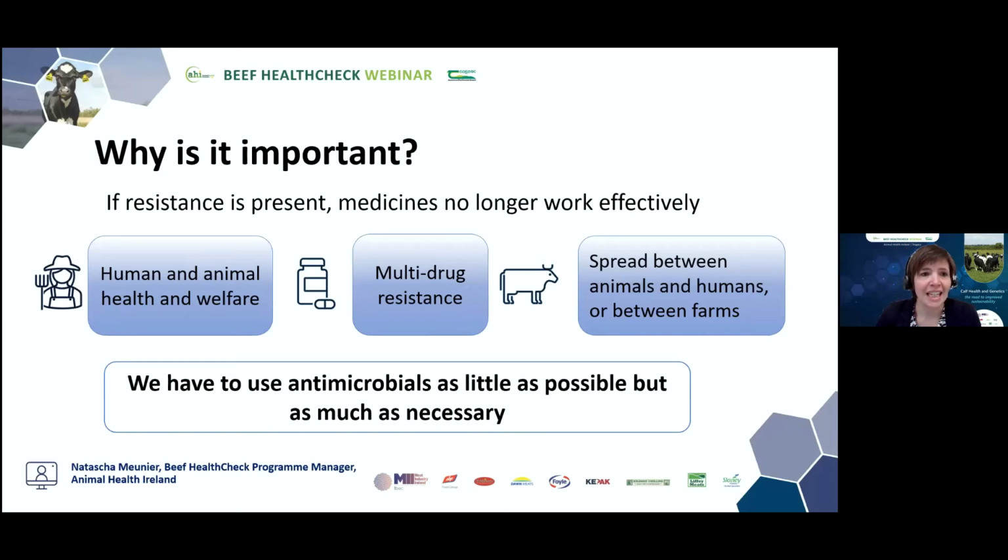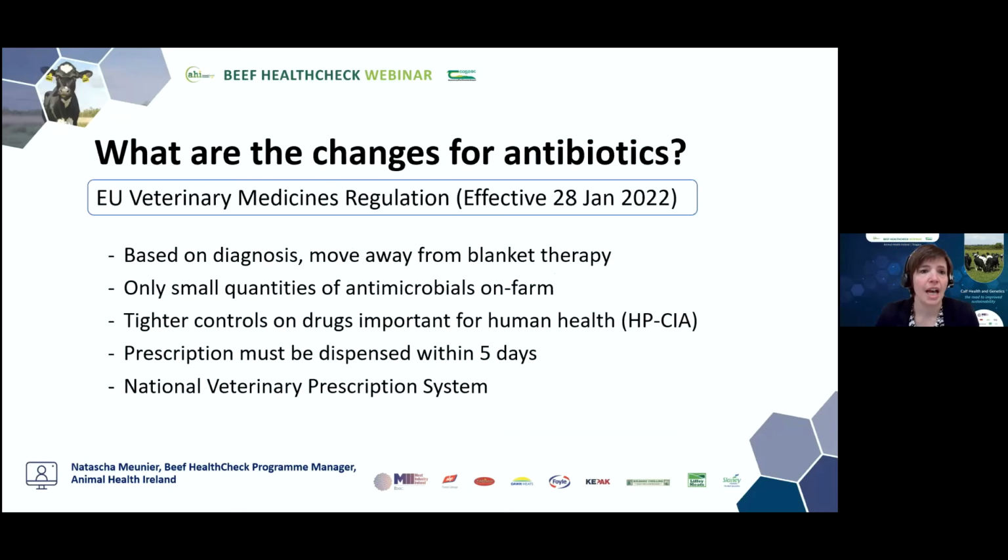So what exactly is changing with the legislation? At the EU level, and actually at the international level, there is definitely a shift in how we use antibiotics and how we use antiparasitics. Because of that, there's been a change in the EU legislation, and this came into effect last month. So already you might be seeing some differences on the ground when you go to your vet and you need antibiotics. I'll mention the antibiotics first. What are the changes that we're seeing there?